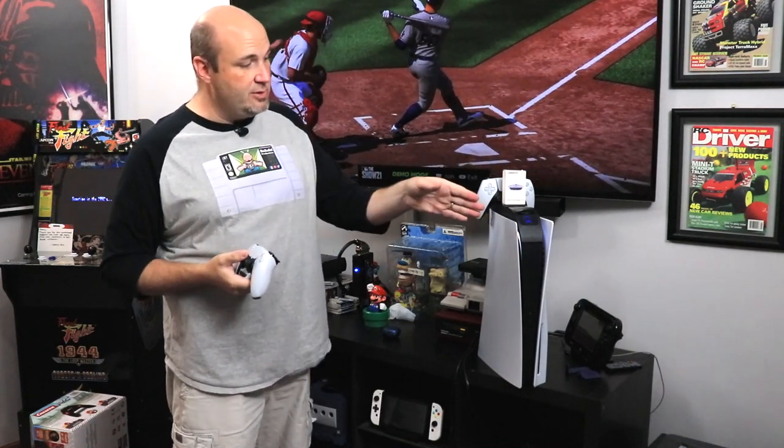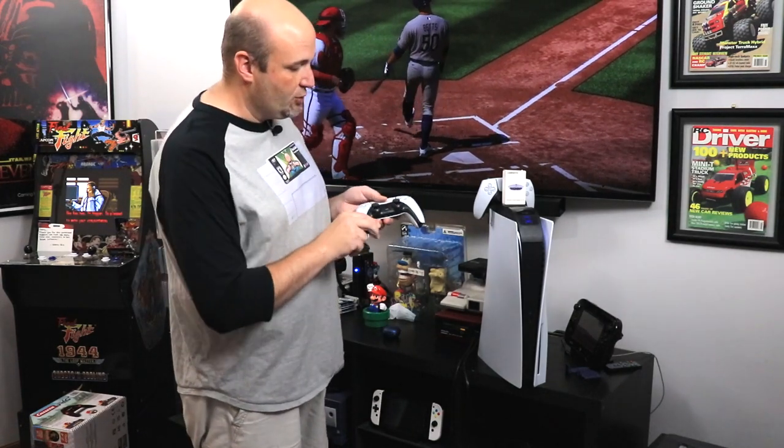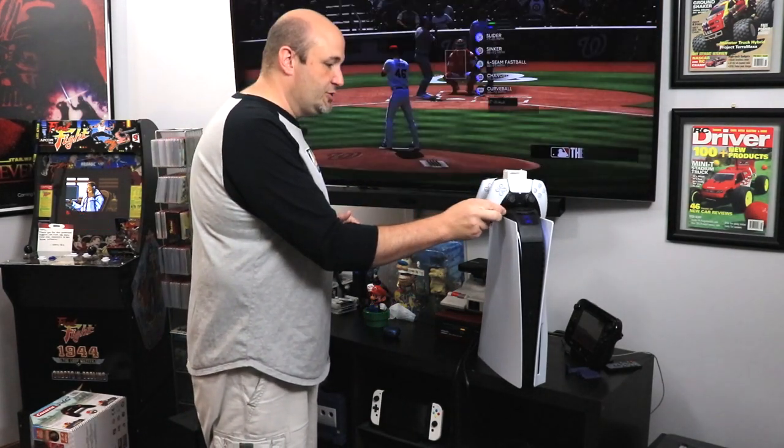Now for me, because I do have this charging stand here that I use and I love and it works great, all I have to do to charge the controller is set it on here. Anytime that I am going to charge the controller, I do have to remove the dongle. Minor deal there. But these are just my opinions.